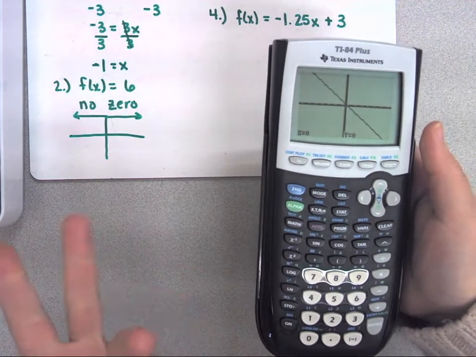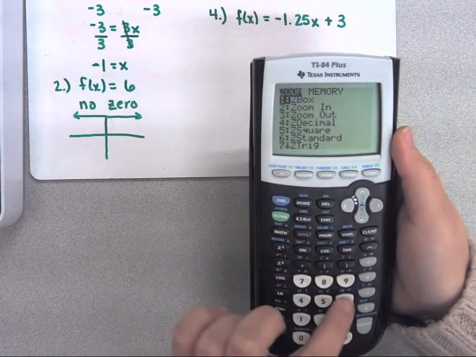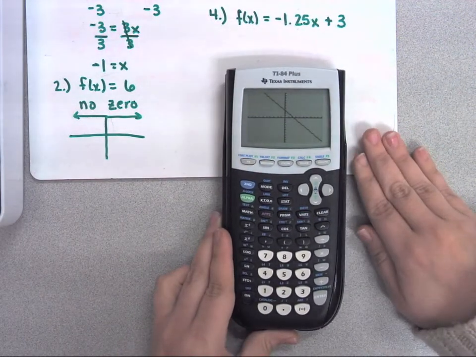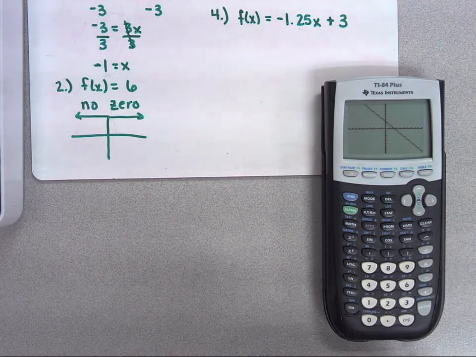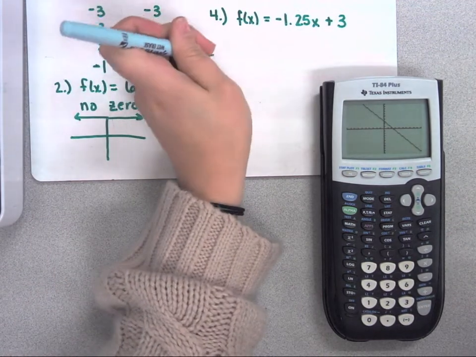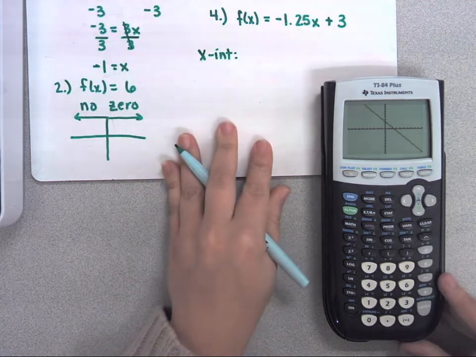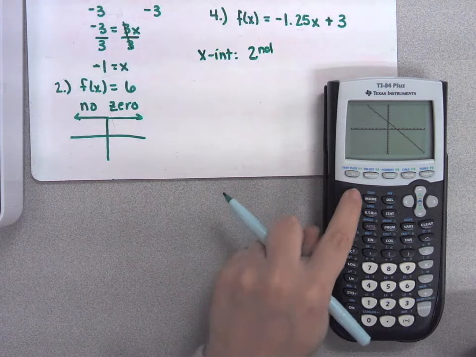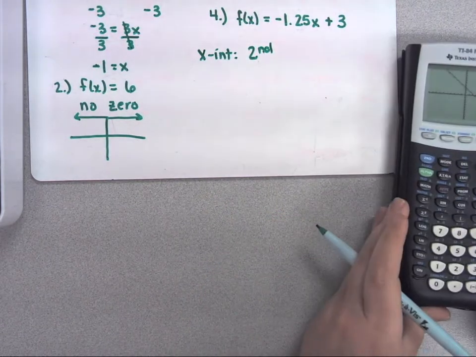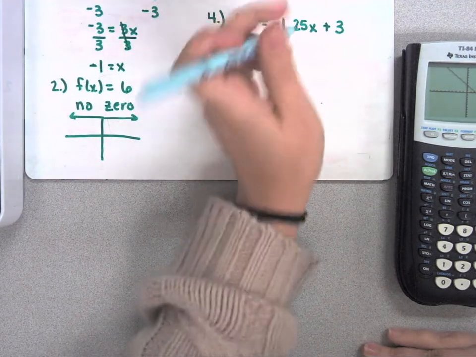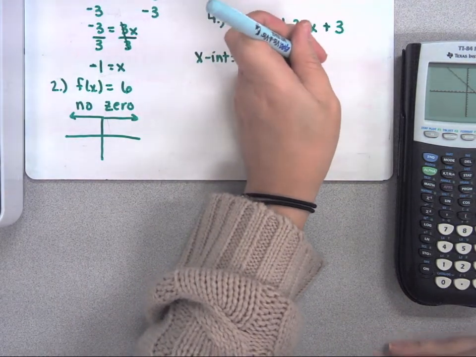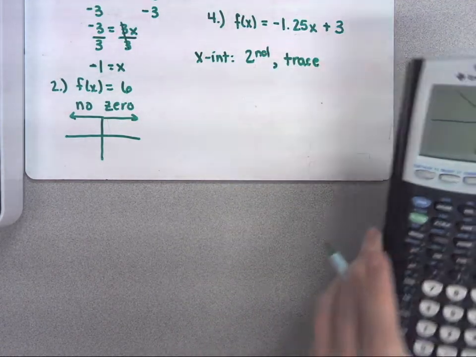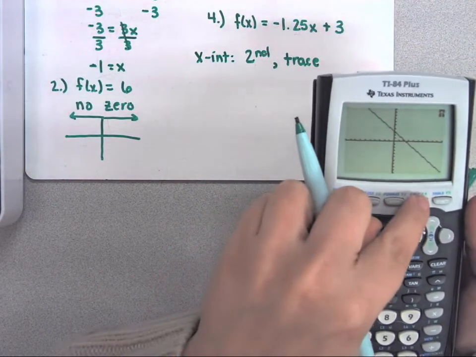But I'm going to show you the buttons to find it. So I'm going to push back to Z6 so I have a 10 by 10 so I can read it. Now to find a y-intercept, these are the buttons you're going to push. I mean an x-intercept, I'm sorry. An x-intercept, you were going to push these buttons. The second button, which is, for me, it's blue. Then you're going to push the trace button, which is right next to zoom. So try that now. Push the second button and then push the trace button.